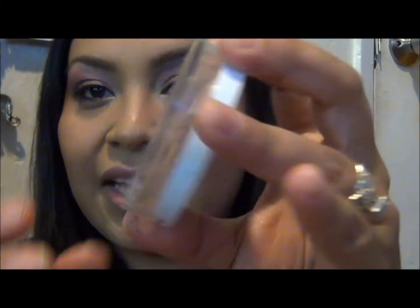For my next step, I'm using the e.l.f. blush, and this one is in Peachy Queen. And I'm applying that right just above the pink fuchsia.